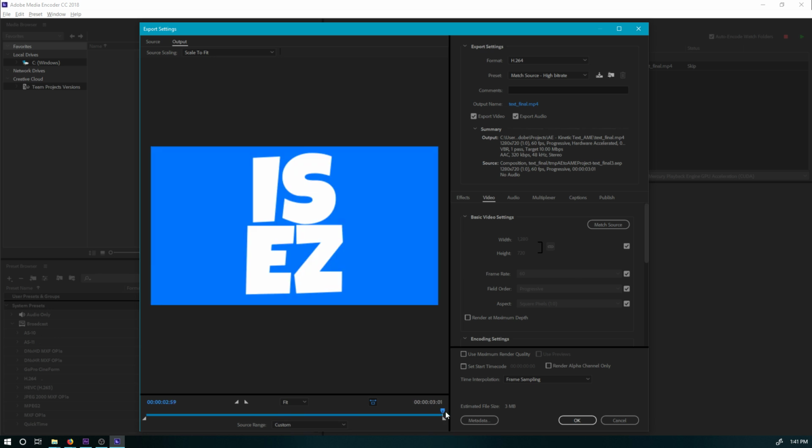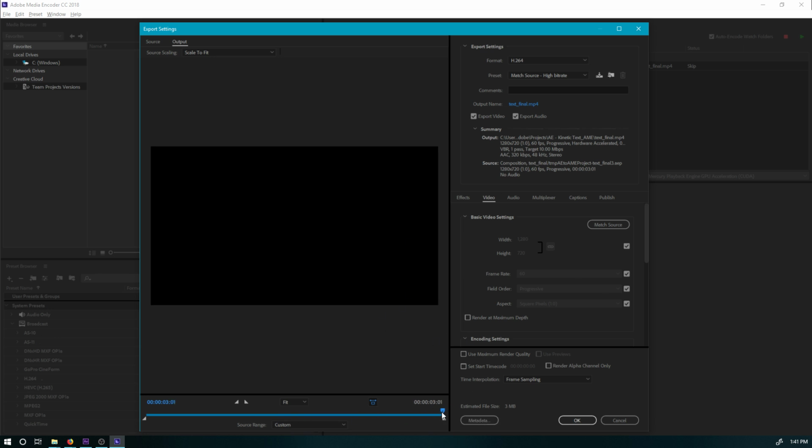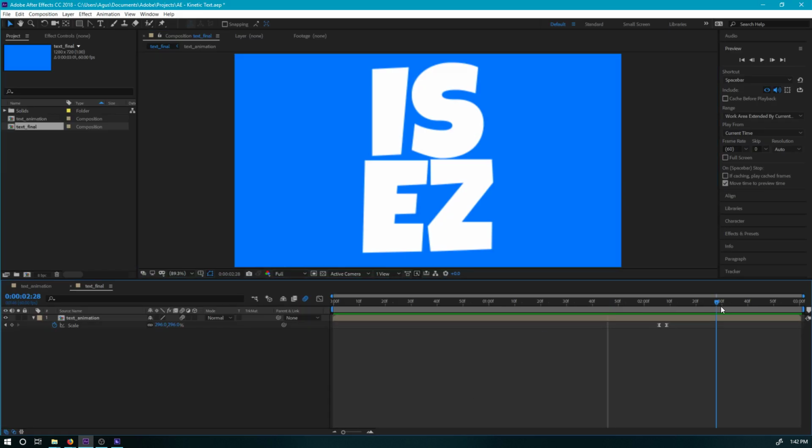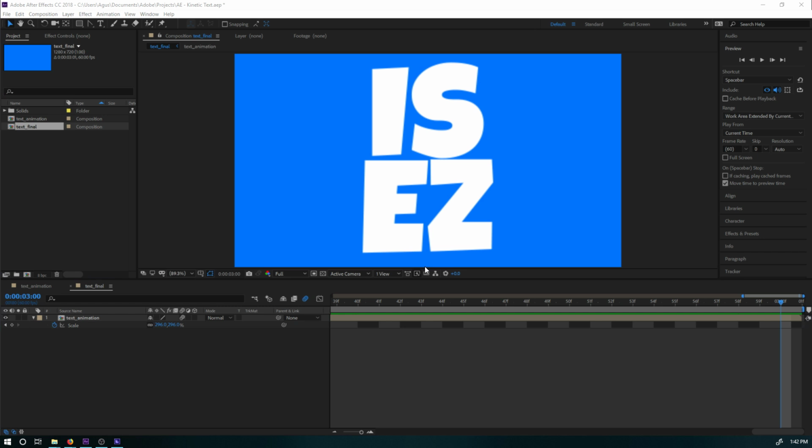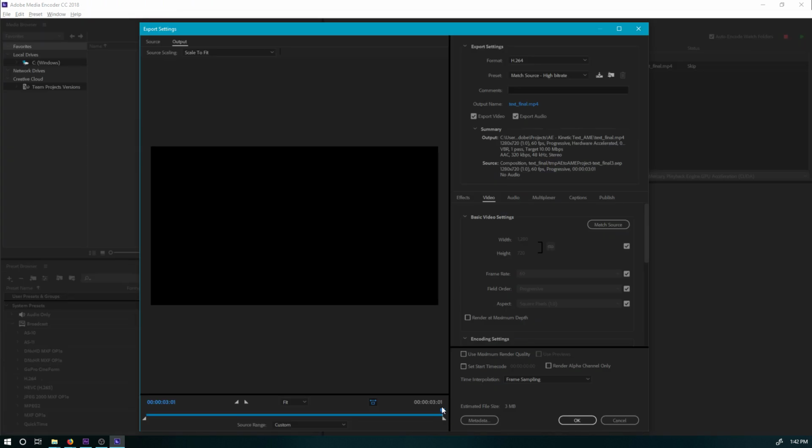One thing is here my screen turns black because this is set to 3 seconds and 0.1 millisecond, or one frame basically. If I go into After Effects, I can see that. Let me drag this over here so I can zoom in. Once it ends, that's it. So this ends right at three. I cannot go any further. This ends right at 3 seconds, but I have 3.1 milliseconds. And I don't like that. I don't want to see that black screen at the very end. It's just going to be one frame. I don't like that. To me, it seems like it's a glitch.